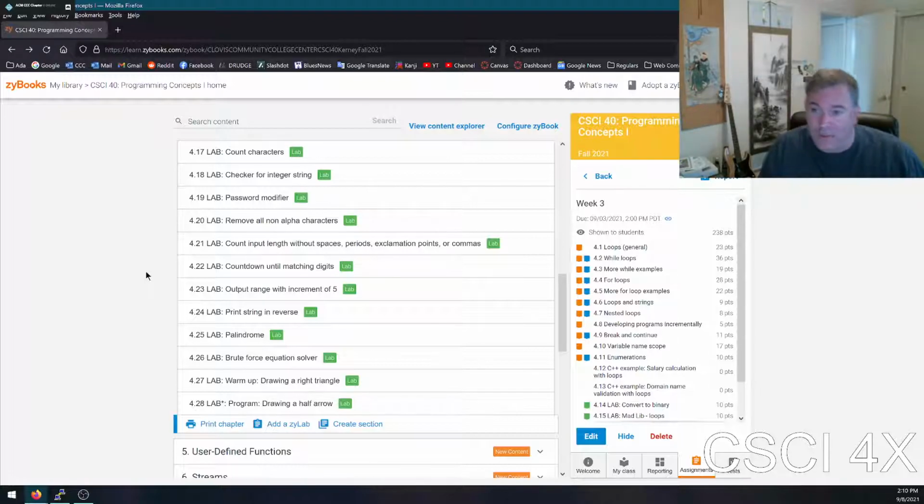That said, if you don't know loops, please do this. Please go through it. You have to get branches and you have to get loops down pat. Like, you have to get them. If you don't, the rest of the semester is going to be a train wreck, because everything uses loops and everything uses branches and everything uses functions and variables.